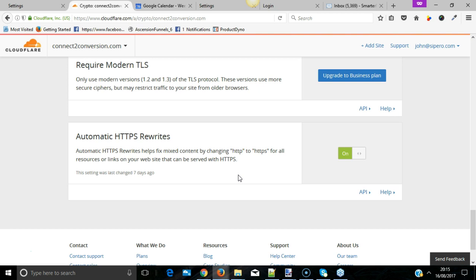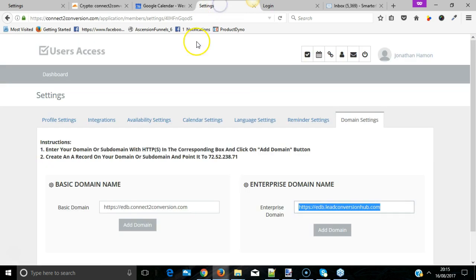So there we have that, and I'll just show you this one as well. This is one I've set up from my account where I added a new client, so hence I'm using the edb.connect2conversion.com.